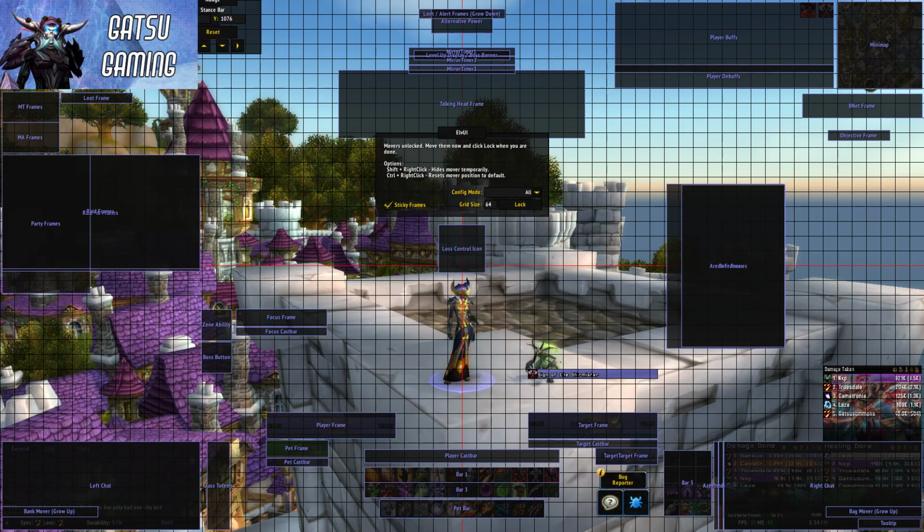You'll notice that stance bar is way up here in the top left, which actually you can't see because of my wonderful little label, so we'll shift this again. That'll work for the moment. So the stance bar is way up here, just purely because that's where I leave it. I don't use the stance bar for anything. If I want to do anything as far as druid forms, I keep them in the bottom, on this bar over here, this bar 5, and I just plop them on there.